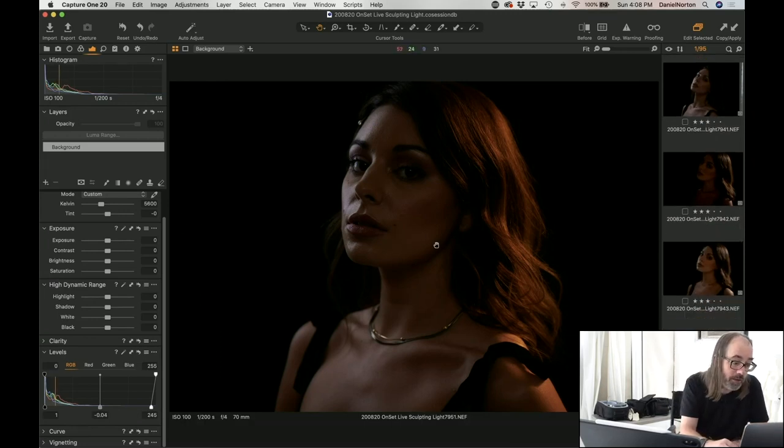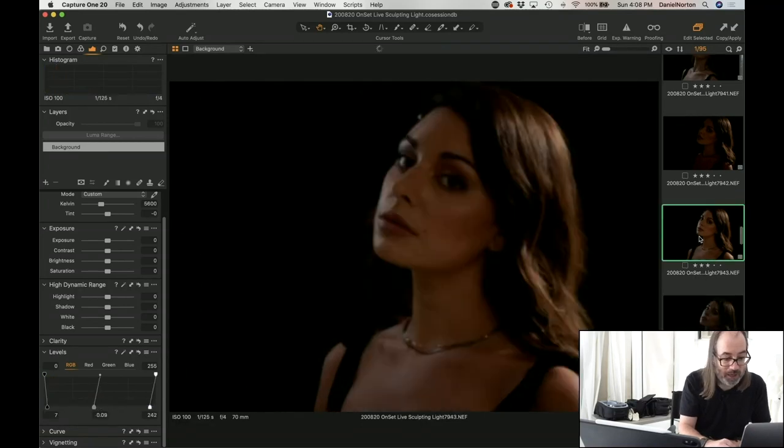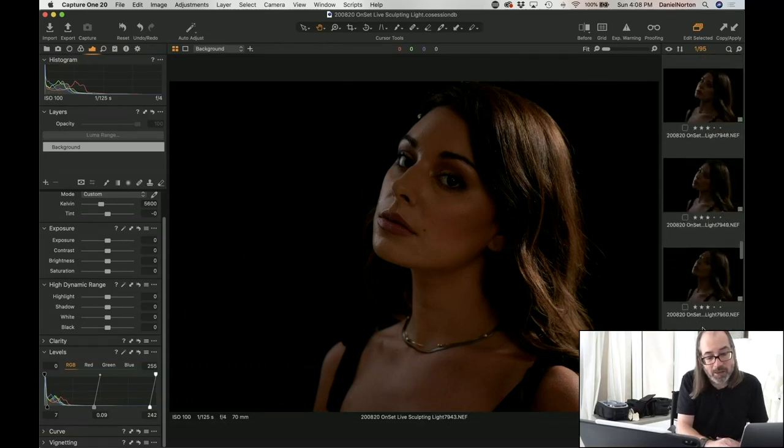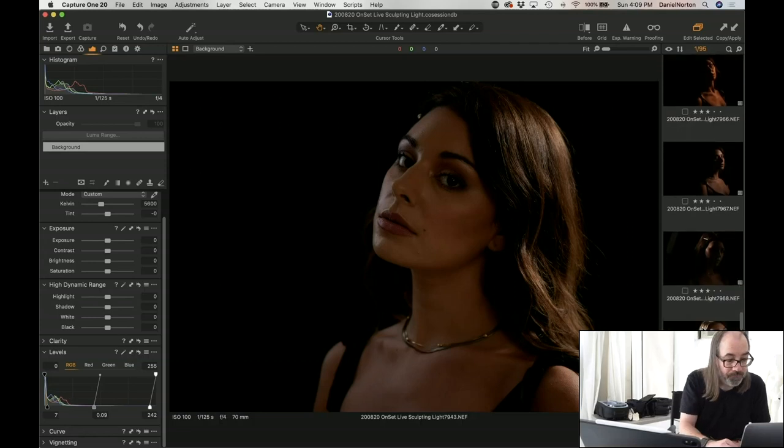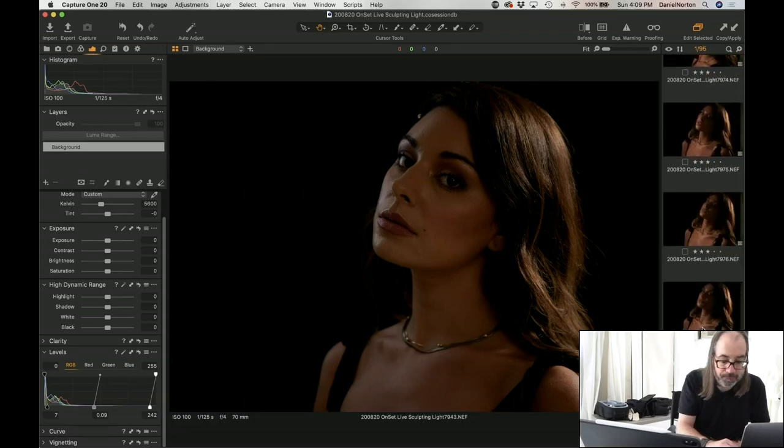What I don't like about it, if I had to pick something I didn't like, I pretty much like this one. I mean, this might be a little more saturated in her hair than I care for because she kind of looks like a redhead, although I kind of like that. But if it was for Erica, that might be a bit much. So I might say one where it's more neutral like this might make more sense. I think we went a little bit overboard with the color there, but yeah, I like it.